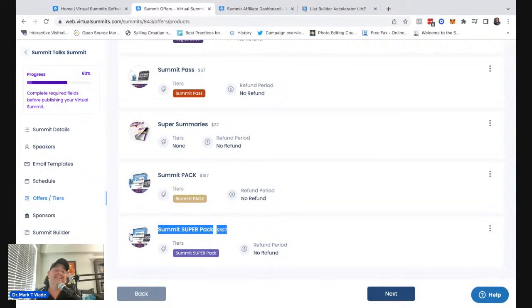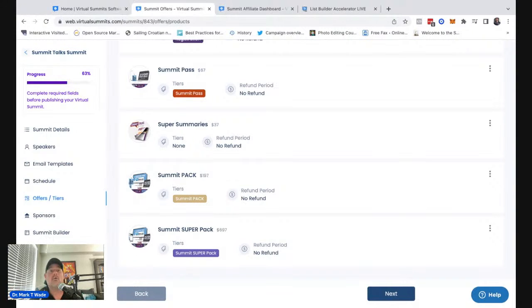We did it to anchor the lower prices, and also to familiarize our attendees with a higher price point before they got to the post-summit offer, because our post-summit offer is going to be a much higher price point. So the anchor tier was to familiarize them, so they hadn't only seen these small price points and then got to the post-summit offer and been like, wow, that's too high or that's too much. So we invented this strategy called the anchor tier to anchor the price point of what was going to happen later.